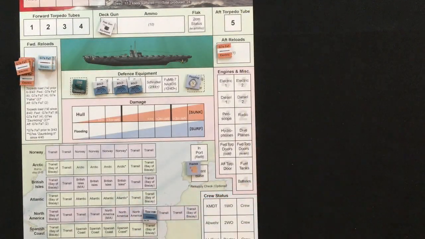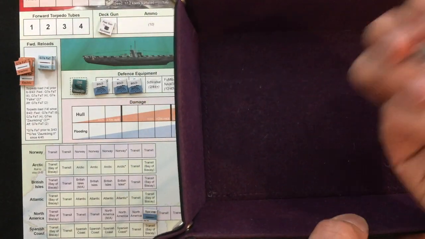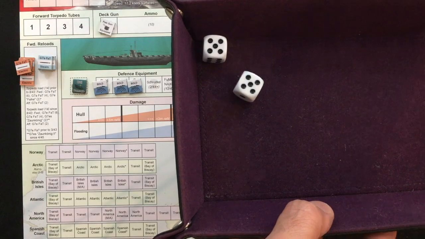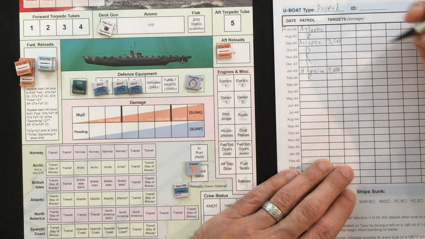Let's see if we can get through the transit without airplanes shooting us. Okay, first of 3. Okay, 11 is fine. We need a 12. It's a 2, 3, or 12. Second, fine. Third, fine. And last, the Bay of Biscay. We're okay. Wow, look at that. That was a nice, simple little patrol. So that is 9,000 tons and just 1 month of refitting.